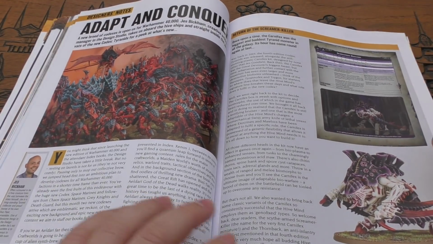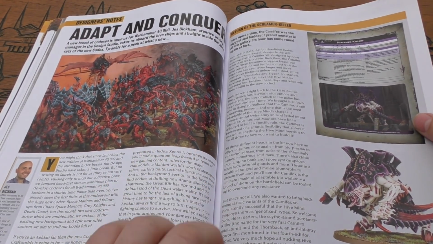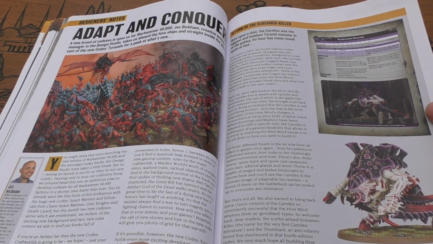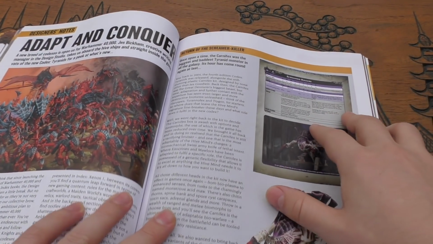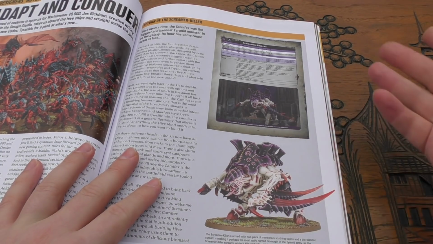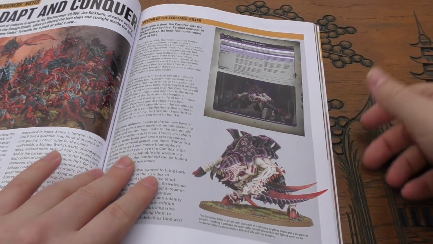Adapt and Conquer. So here's the Tyranids. Welcome to Nidvember. So this is the Adapt and Conquer new breed of codexes is upon us for Warhammer 40,000, and we get a sneak peek. So here we have some rules for the Screamer-Killers. I think it just tells you what its loadout is, and you just get the Carnifex kit and model it like that, and then you can use those rules.